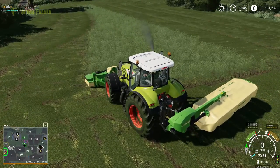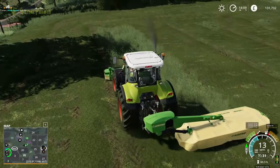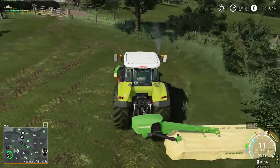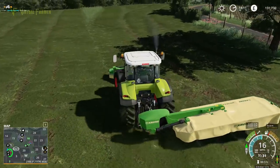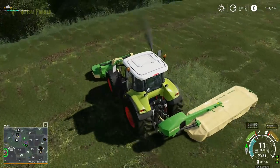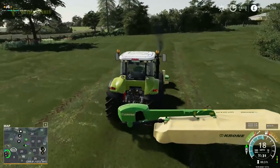I really do want the button on my side panel — I think I have an unassigned button. I might set it so that it controls front and rear simultaneously, because I currently don't have that and I'm having to tab between them. I do have an unassigned button that I could assign to both, so I will try and get that set up before next time — it would just make jobs like this easier. There we go — that field is done. We're going to drop these off at the dairy yard, pop down to the shop and we'll go and buy ourselves a tedder.